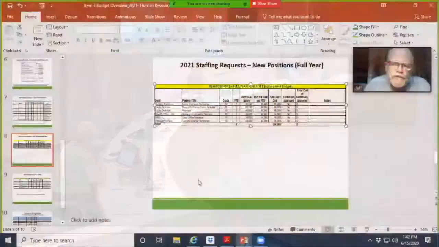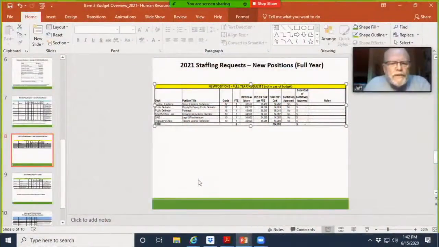Madam Chair, can I ask a quick question about the auditor? Yes. This is Jeff. So don't we have cross-training going on in that department so that Heather is not the only one that's an election specialist? Or, you know what, I think any questions about that probably need to go directly to the auditor. And so if he's back tomorrow, maybe we'll invite him to come in and visit a little bit about that.